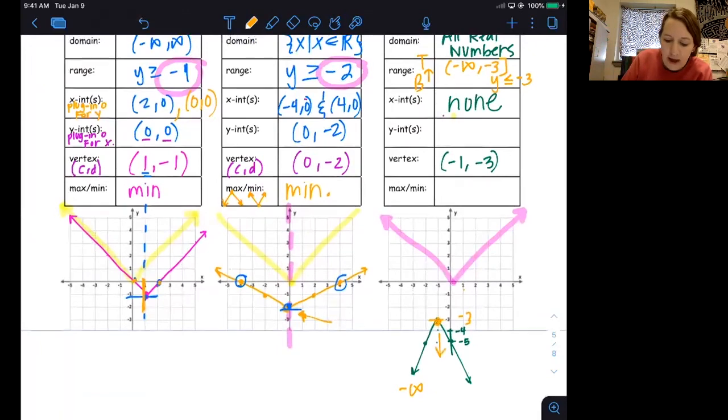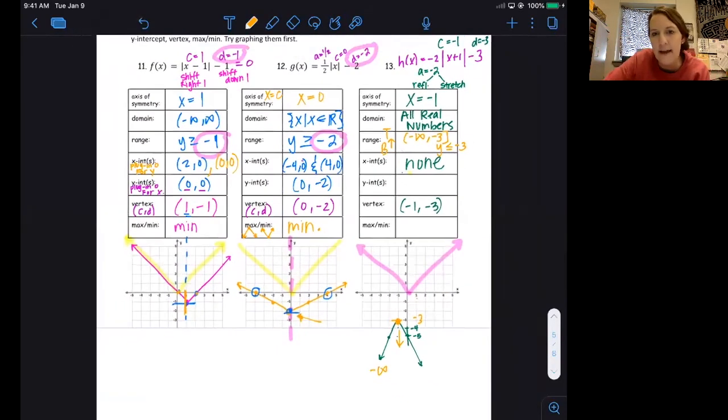And that's directly related to having that -a value. So -a is always going to make your range less than or equal to. But it's still, like I said, directly tied to your d value. Okay, you can see down here that my y-intercept is at 0, -5. And this vertex is an example of a maximum because it's the highest point on the graph. It's like a mountain. You're standing on top of the mountain when you're at the vertex and then going down from there.